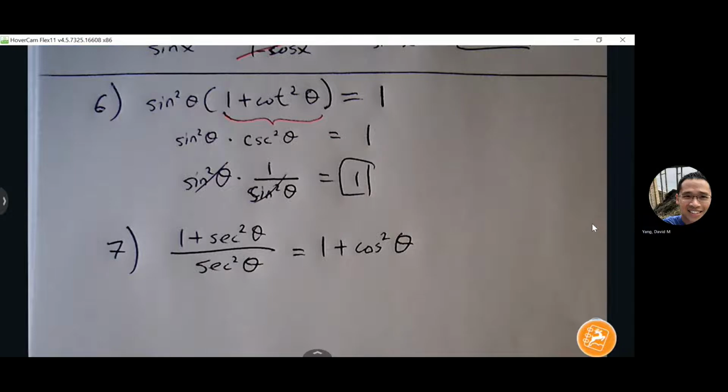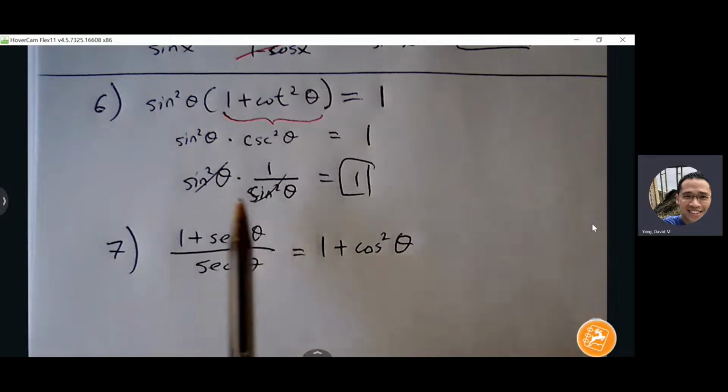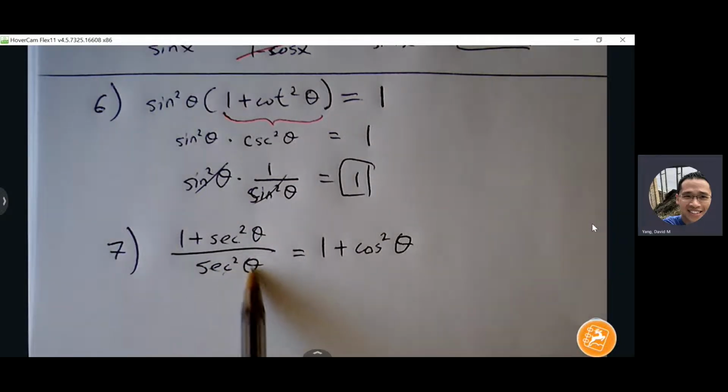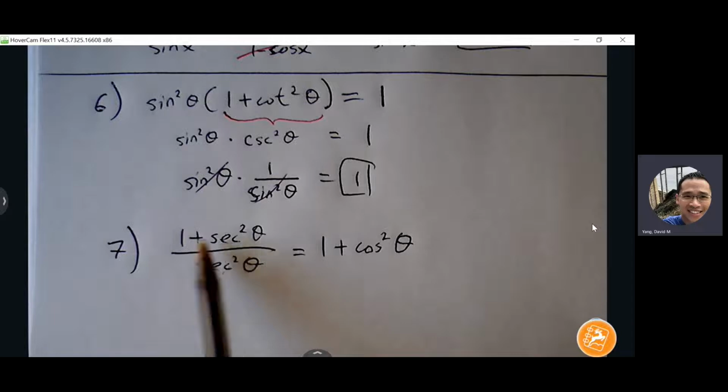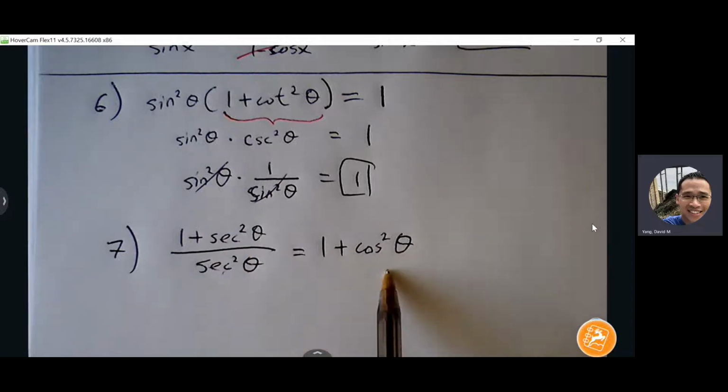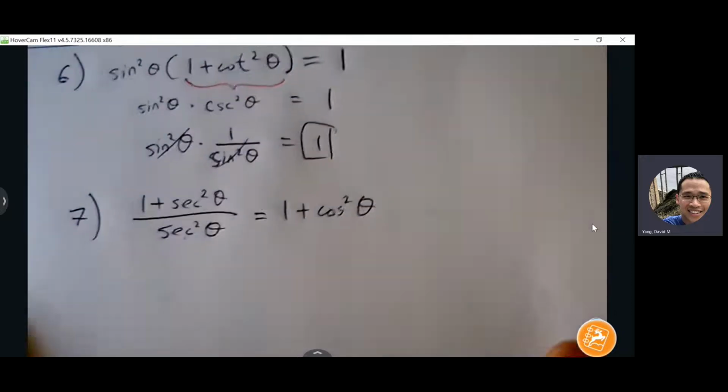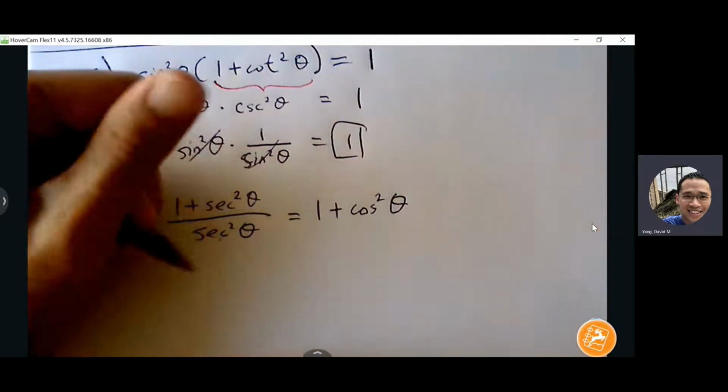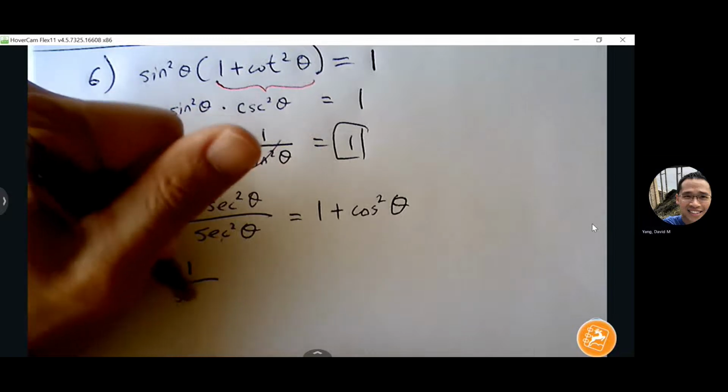Okay. Number 7. What about number 7 here? Change to sine or cosine. Split it up. Yeah, so this is where I would think is a good candidate for splitting up. There's only one term below, there's multiple terms above, and I have 2 terms on the right side. So we can kind of see that splitting up can be useful.